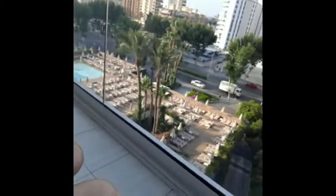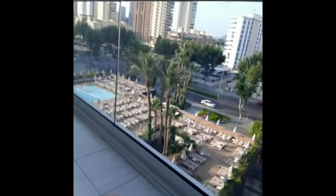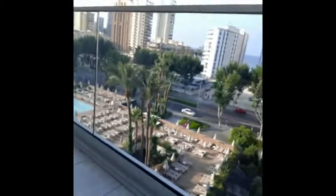But you can see down there by the pool, all the staff just going around straightening everything out and tidying up and keeping it clean, etc. One thing I want to add is there is a guy called Raymond who is built like a brick tunnel, and he is the kind of pool attendant, I guess. He's actually a really nice bloke.